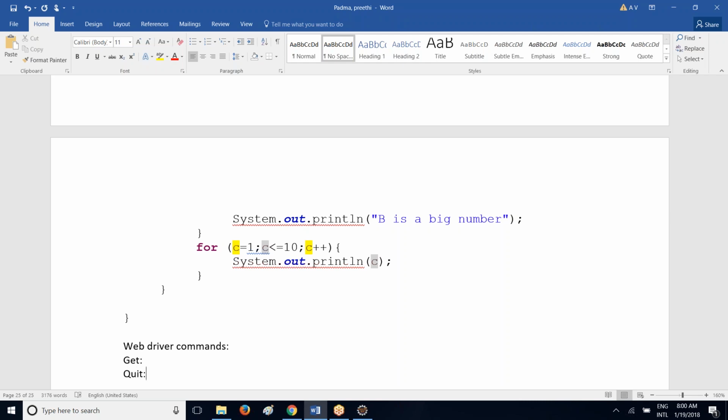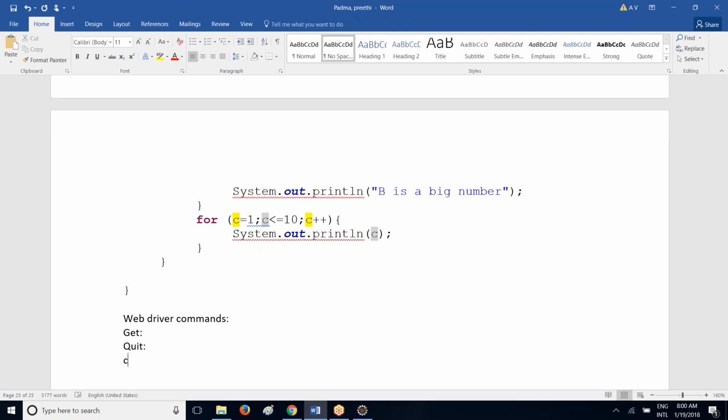It is to close the browser. Get is to open the URL and quit is to close the browser. And the next one is close. Close means it is to close the child window or pop-up window.